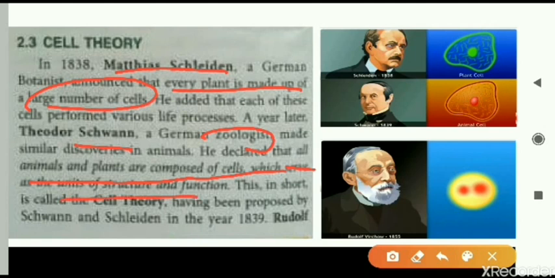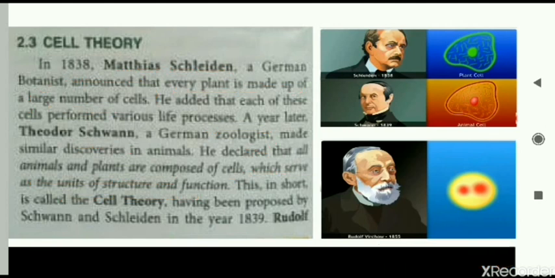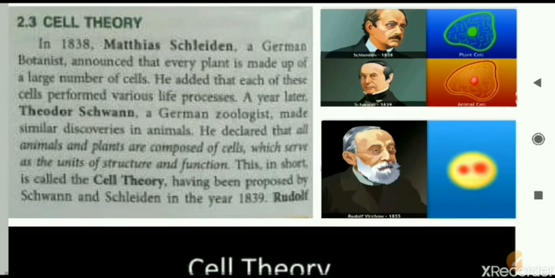In the beginning of the class we have seen cell is the structural and basic unit of life. So that concept was first given in the cell theory only. Today we know that cell is the basic unit of life, but when it was proposed first time it was given in the cell theory. That is the combination of these two concepts, Schleiden and Schwann. These names you have to remember. So this is the cell theory.